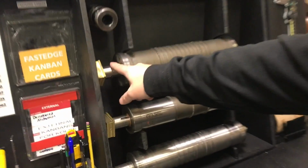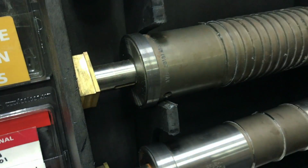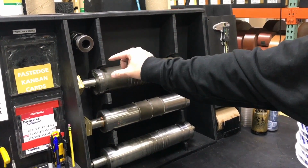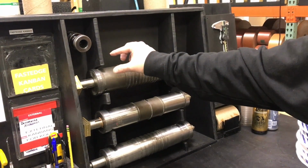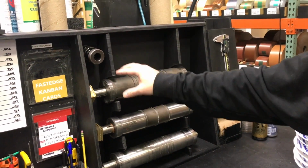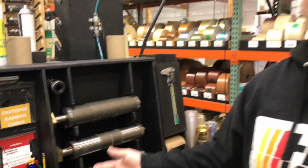So you used to have a gear here, and if you adjusted the dies on the machine, you'd have a chance of hitting the anvil and then ruining it. So you'd have to get a new anvil or resurface it, spend a lot of time and money getting that fixed. So you don't have to worry about that, but you also don't get any grease on your hands, which would then go on the products.